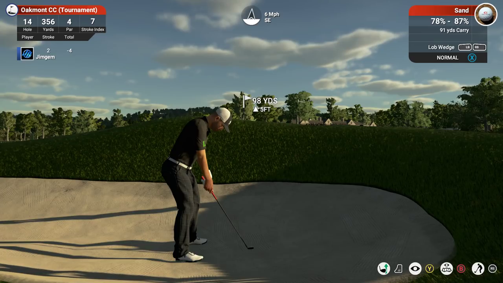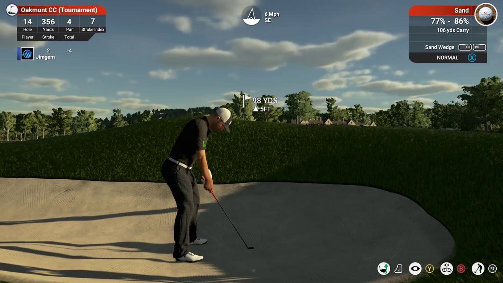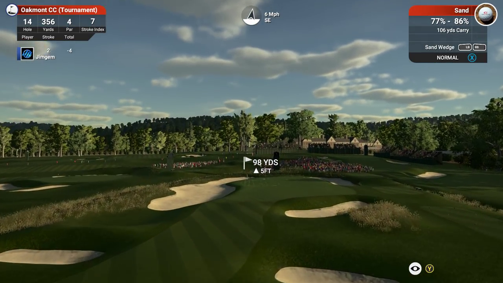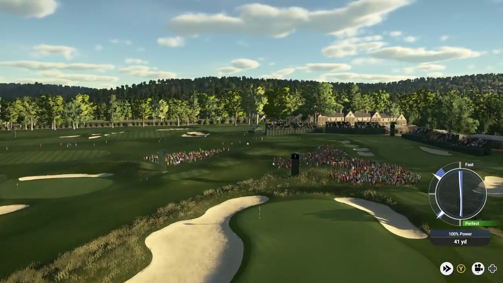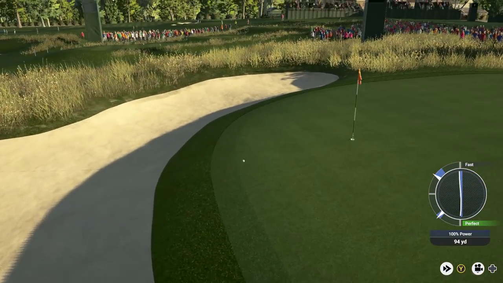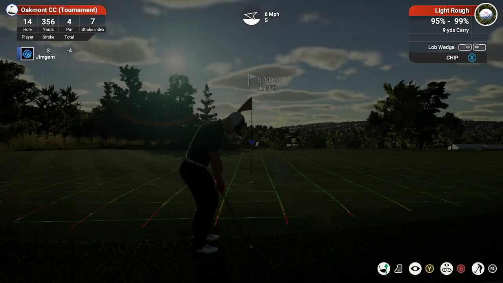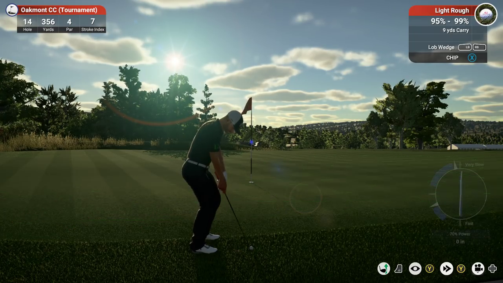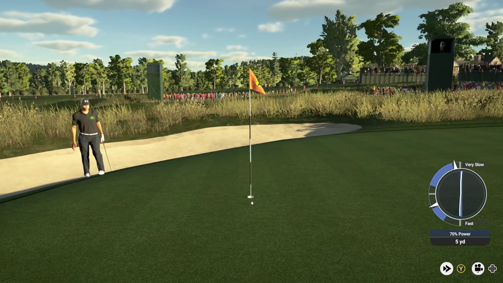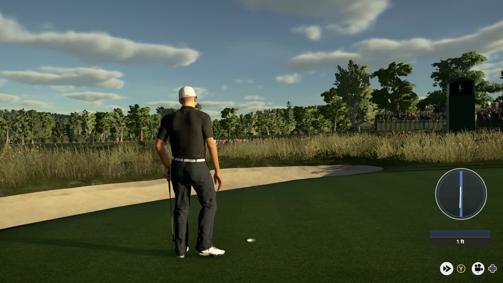Okay, 91 to there. Sand wedge. Gives us 106. I think we'll go with the sand wedge here, guys. Oh, it's a fast one. Oh, come on, that's going to kick right to left, isn't it? Yes, it is. So that's going to leave us a little chip here. Okay. It's not bad. We'll be able to get a par out of that, I think. Yep, there we go. Another little par.